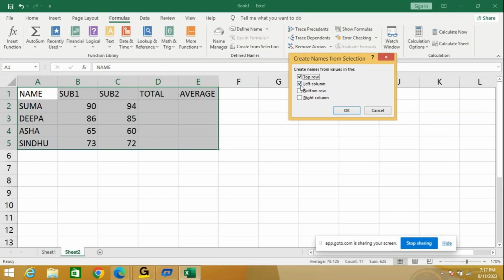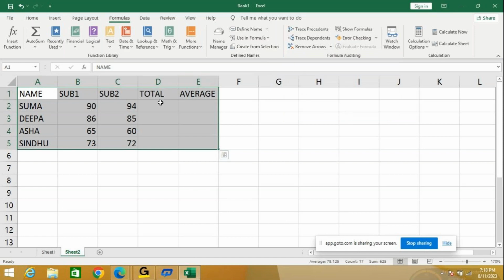So I will remove this option, left column. I have to create names only for the top row. Understood? Okay. Don't select left column. I want to create names only for the top row, which contains the headings. I'll click on OK.